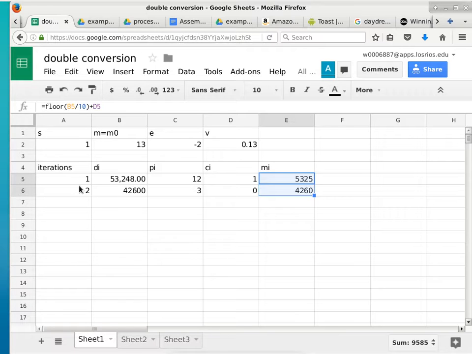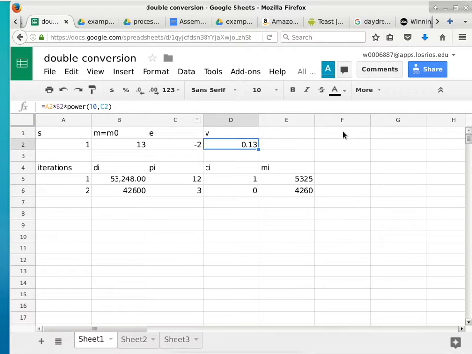Okay? But then we have to remember how much we have padded. So that's what the PI column is for. We have padded 2 to the power of 15 into this whole calculation. Is that okay? Sort of? Okay. So we want to check the sanity of all of this stuff here. In other words, are we still representing 0.13? I don't know. Let's check.